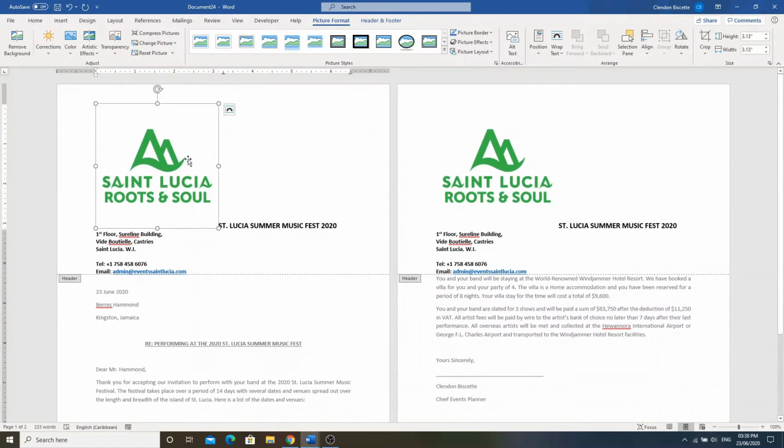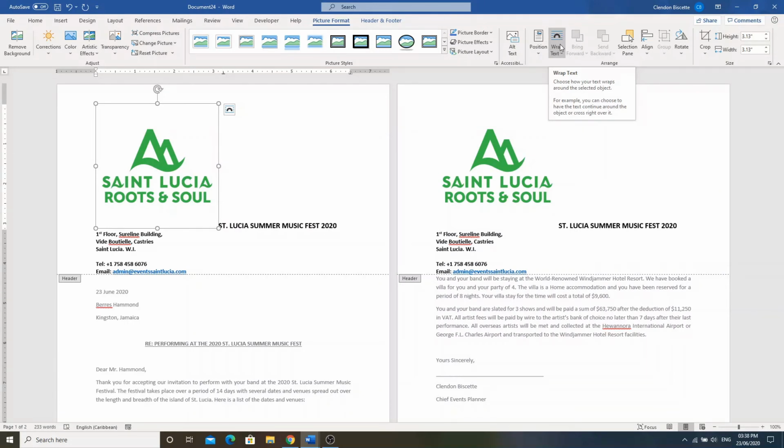Okay, now once you insert an image into your document, whether it's in your header or in your document, you get an additional tab for formatting the picture. Okay, and one of the things I want to draw your attention to is this icon here, which is your wrap text icon.